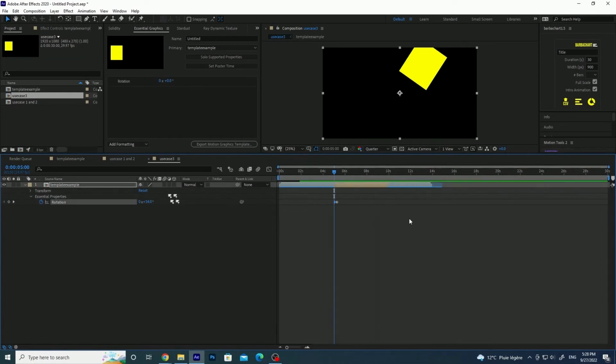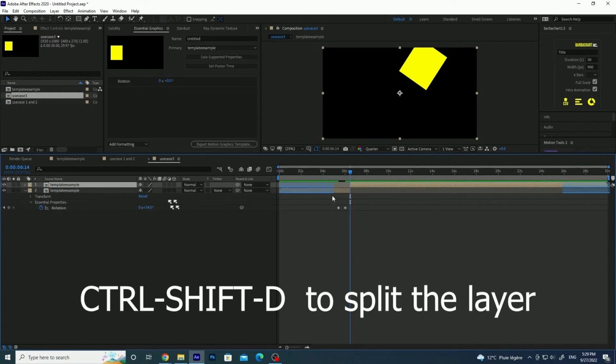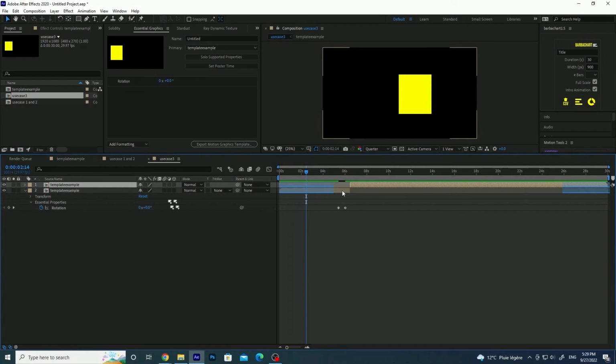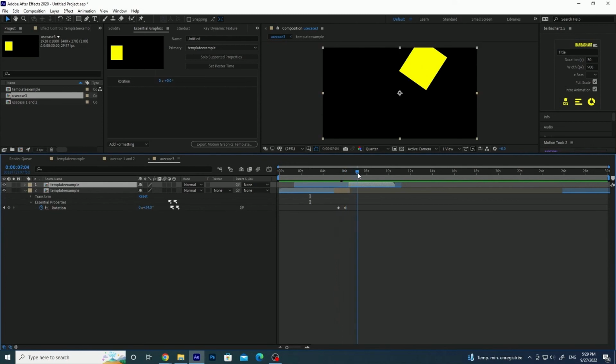So let's get back to the situation where the layer has the full length, 30 seconds. I had put these two keyframes and now, at full length, I can still move the keyframes. So what I did is just split the layer right after the last keyframe that I wanted to modify. So select the layer, Ctrl-Shift-D. Now you have two layers. The first one with the intro and the keyframes. But you want to keep the outro. So on the second part, you can move it like that and then move it back to the position like this one. So you have the intro, you have your keyframes here, and then you have the final position in the outro.